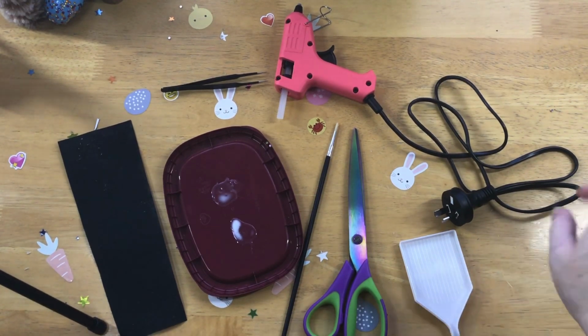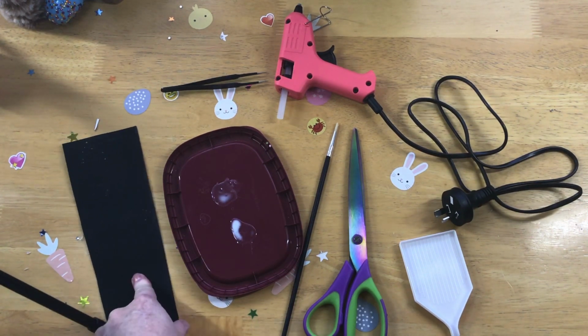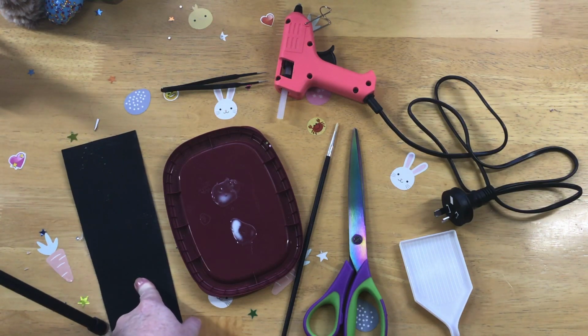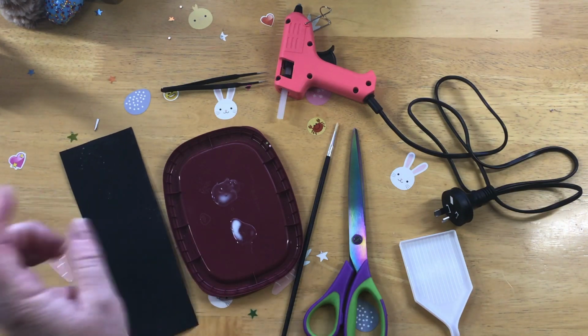Okay guys, this is just some of the tools that I found that I used in this project. I had a little bit of fine sandpaper. This is really optional. I just used it to scuff up some of the areas that I felt needed a little bit more help being grippy with the glues that I used.